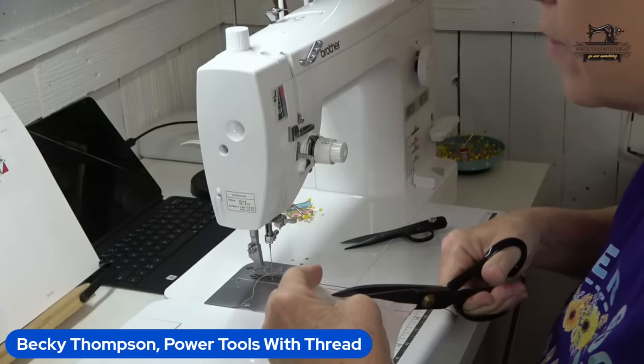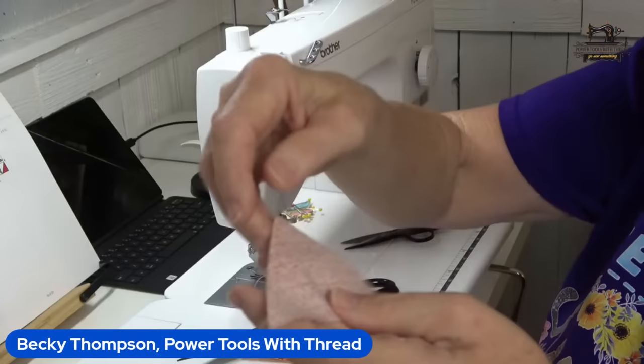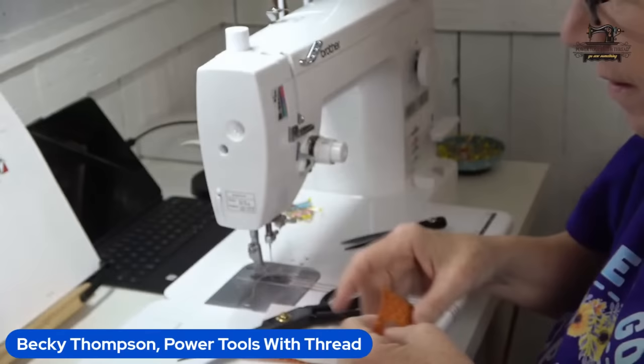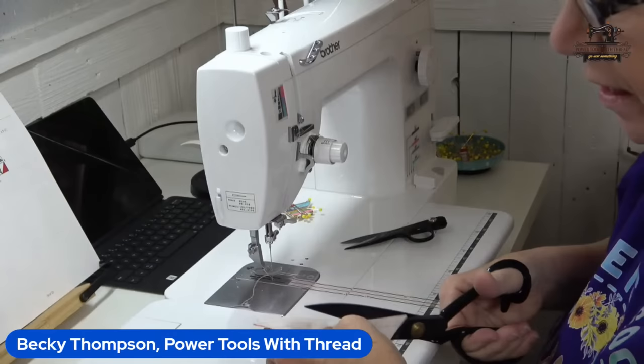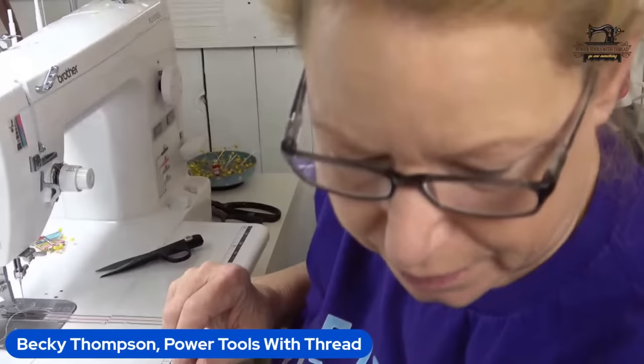Now I'm just going to cut down the middle. The pattern wants you to press to the dark side. If you're brand new to quilting, your block has a light side and a dark side. To press to the dark means to take the dark one on top and fold it over so that the seam allowance is laying against the dark side of the block instead of the light. That's generally the rule. If you end up with a block where you have to press to the light, don't die over it — as Jenny Doan says, it's fine, and when it's all said and done in the quilting process, most of the time you won't even notice it.